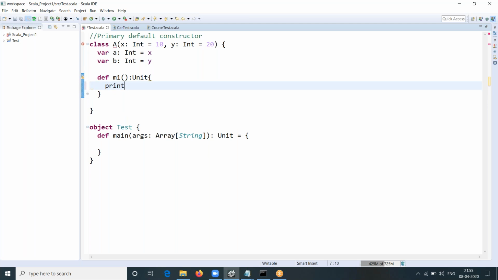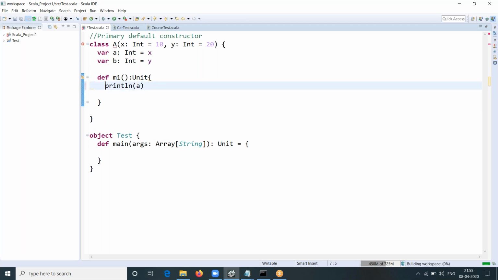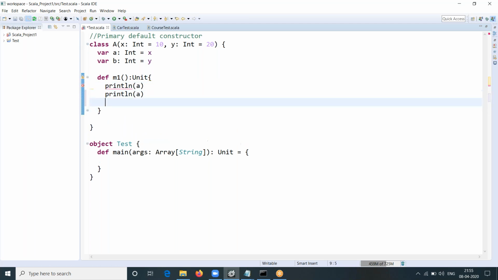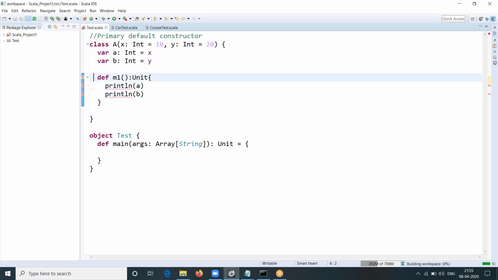So you see this, just print it, println of a, then println of b. And just declare this assignment here.